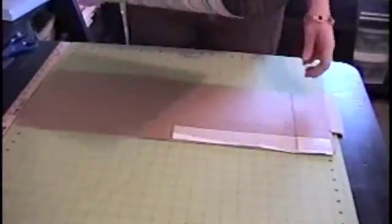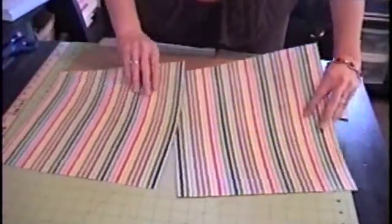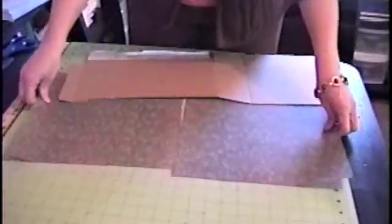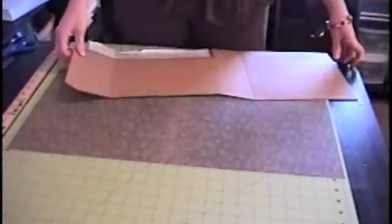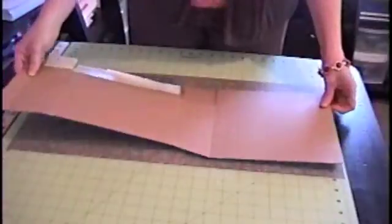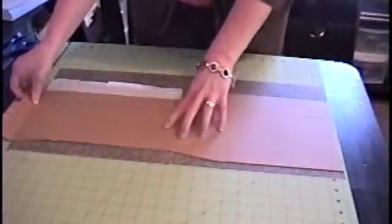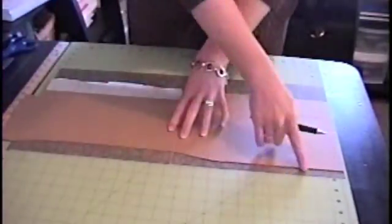And so all I'm really going to do, this happens to have a pattern on the other side, is use this. I'm also going to match up these stripes so there's no color change. And I'm turning this over so that I'm writing on the side that will not show. And I'm just going to take this and lay it out here, just like it will be on the box. And then I'm going to trace this top here.